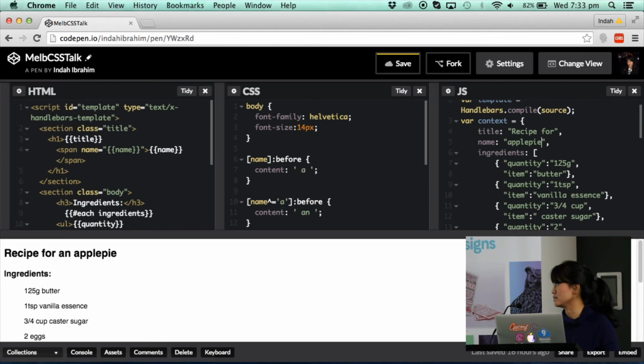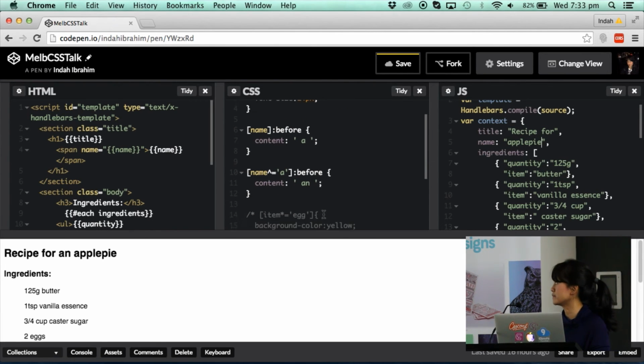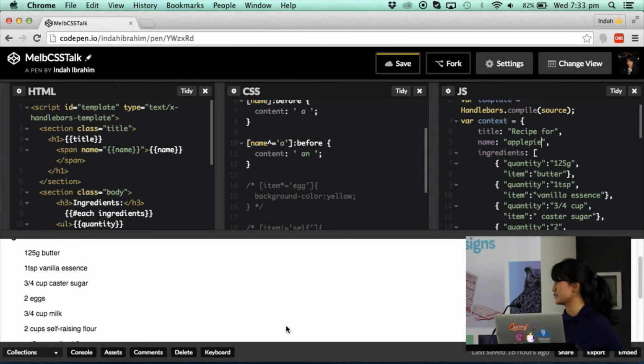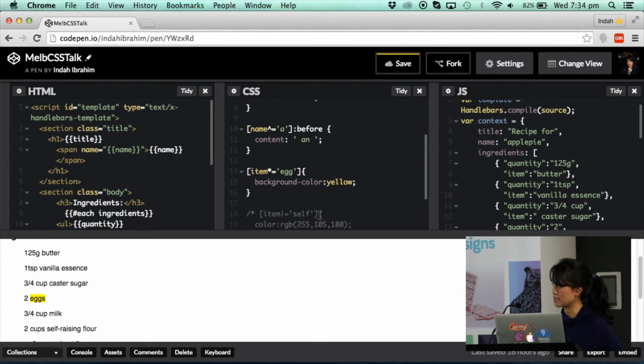Then I want the prefix to change as well. So that's one example of how that works. And then say I want to highlight eggs, to show that this dish contains eggs. I already prepared that, so I just uncomment it. Yeah, so that's highlighting it.